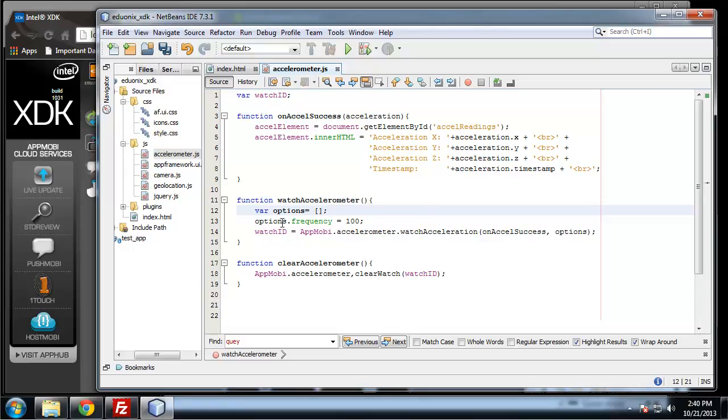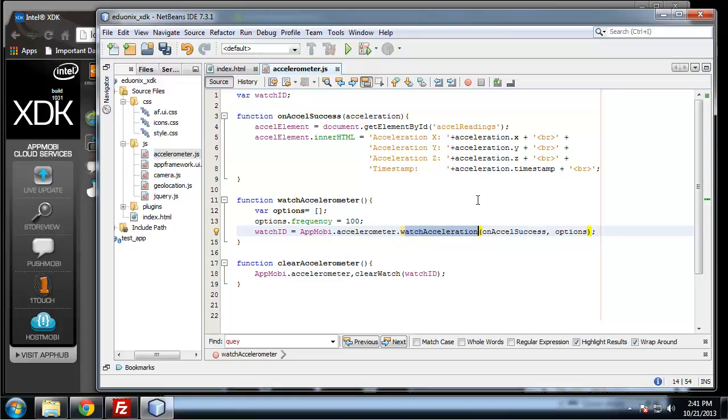So we have the function watchAccelerometer that fires off when we click the watch acceleration button. It takes a couple different options. Here we're only specifying the frequency, which is just the amount of time that goes by between each reading, which in our case is going to be 100 milliseconds. And then we're going to set the watch ID to the actual API, which is @mobi.accelerometer.watchAcceleration.